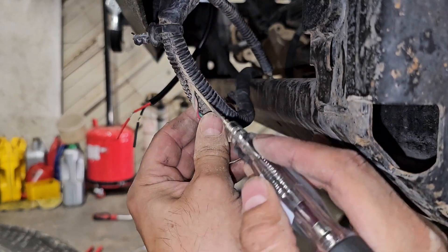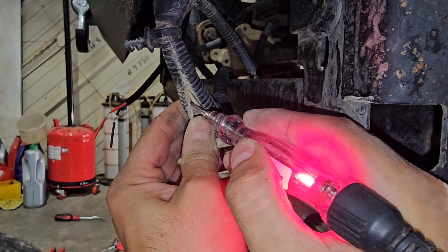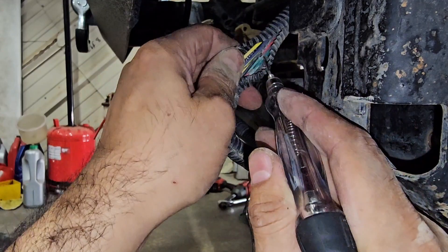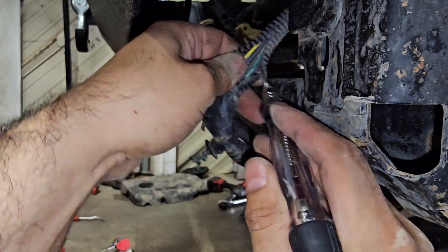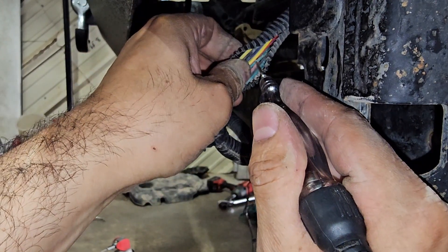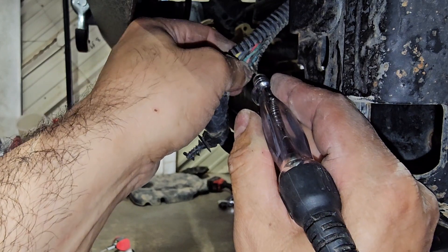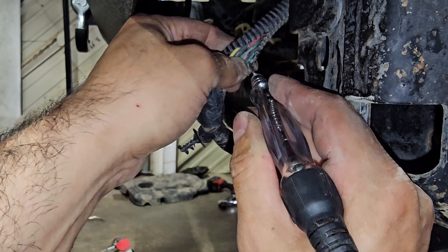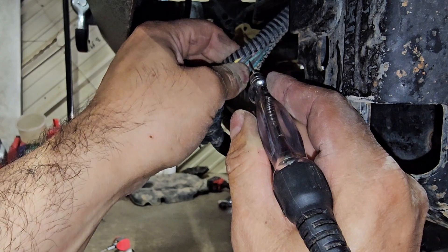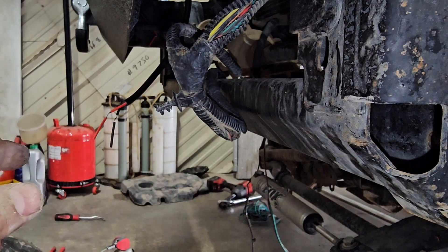So let's trace it. This is the closest I can get to the open — right there it is open. It's these red and green wires which go up here to this harness. It's this one right there, and it's open. I'm going to be using liquid tape to seal these, so I'm going to take this off and see where the open is.